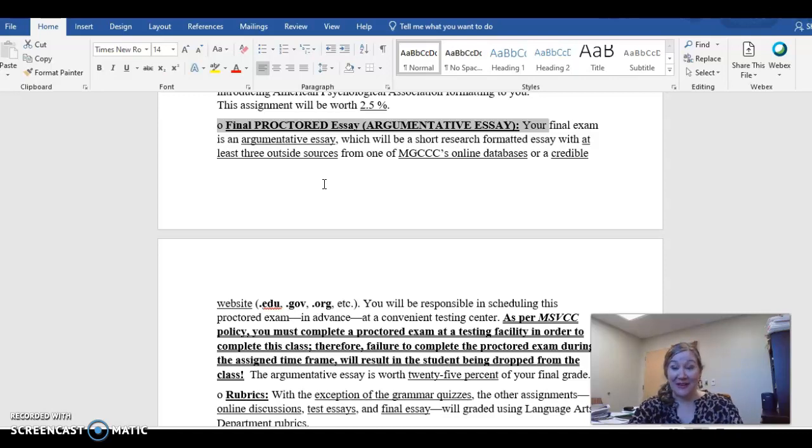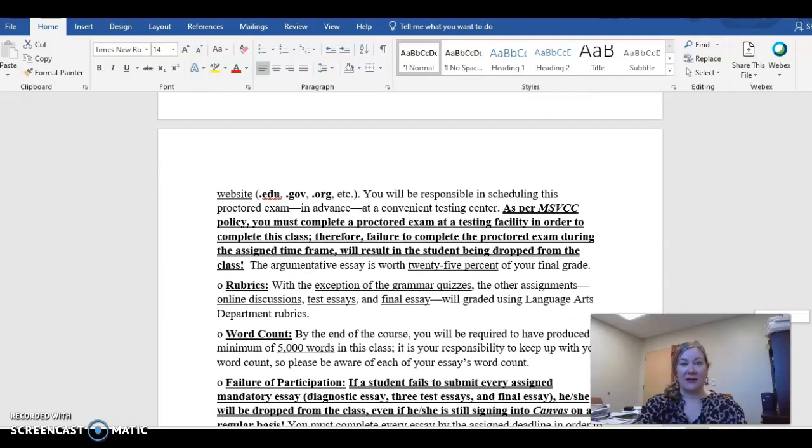If you don't schedule it, you're going to have to physically come to the Jackson County campus, and I will have to act as your proctor. And some of you may live like several miles or even out of state from this campus. So I don't want you to have to do that. You can do this at a facility that's close to where you live. A lot of colleges, universities, public libraries, they have this particular option where you can go and have a proctor, someone watch you submit your essay to verify your identity. But keep a heads up for that. I'm going to explain that in more detail later.